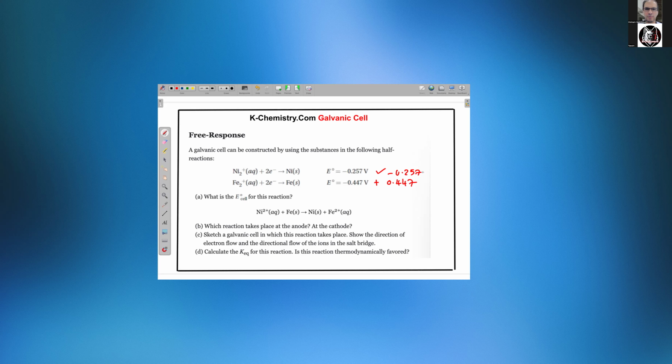We get this one plus this one, which is 0.919, right? Did you get the answer? Or are you already finished? E cathode reduction minus E anode oxidation, which flips the more negative one. Yes, look at the equation. Correct.